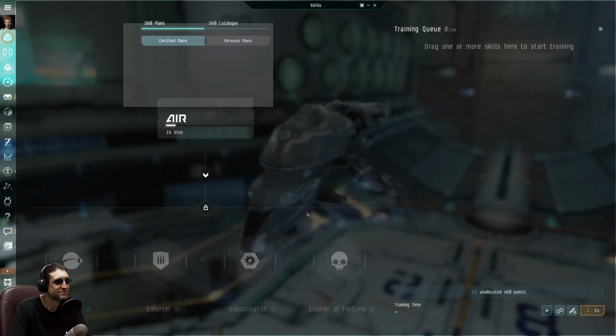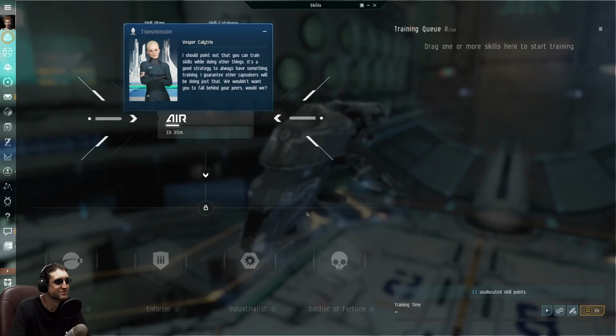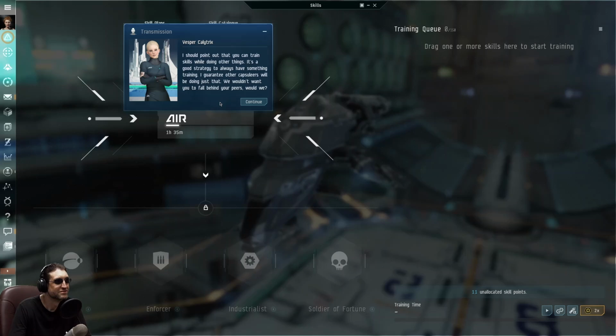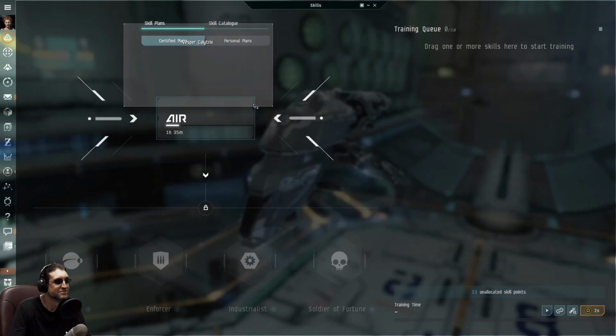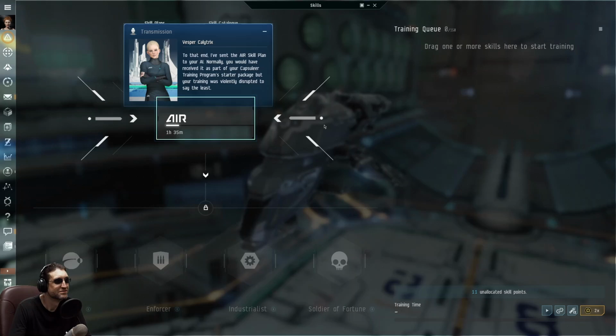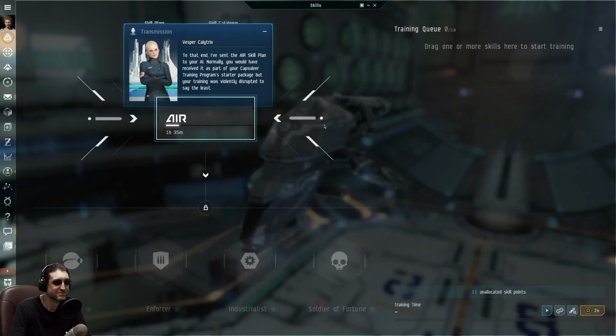Your skill queue. I should point out that you can train skills while doing other things. It's a good strategy to always have something training. I guarantee other Capsuleers will be doing just that. We wouldn't want you to fall behind your peers, would we? To that end, I've sent the skill plan to your AI. Normally, you would have received it as part of your Capsuleer training program starter package, but your training was violently disrupted, to say the least.